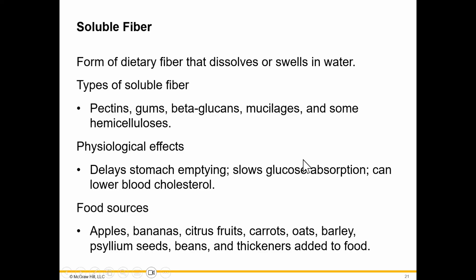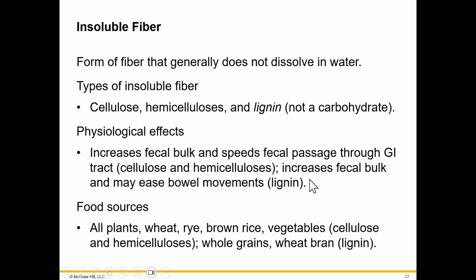So, yes, they can somewhat lower blood, well, I don't want to say lower blood glucose, but they are absorbed more slowly. Let's put it that way. And they do help you to feel full. The second type of fiber is what we call insoluble fiber, and this is the part of the plant that we cannot digest. It is not dissolvable in water, and these are what we call your whole grains, as you see here: your brown rice, your whole wheat kernel, your whole grain foods, your wheat bran, that kind of thing.